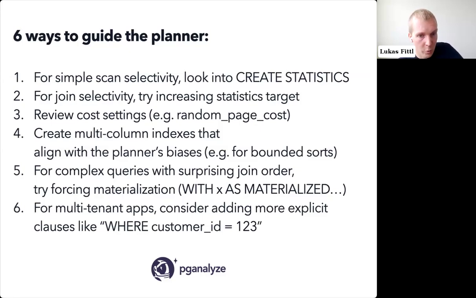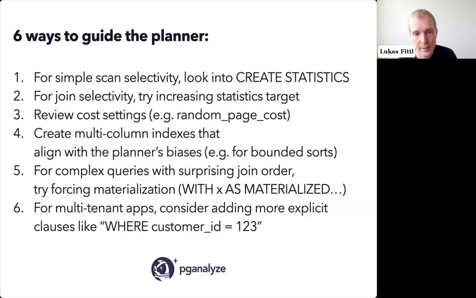If I have problems with join selectivity, right? So if I'm getting, for example, earlier we had the example where there was a nested loop versus a hash join. Basically, that's a function of how many samples Postgres has for the most common value lists. And so one of the ways of influencing this is increasing statistics target. Although I'll be honest with you, oftentimes join selectivity is just really hard to improve on.